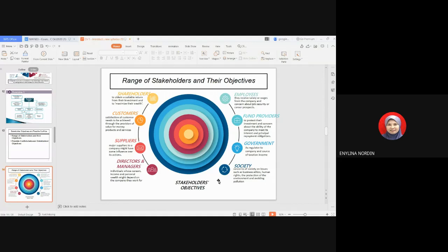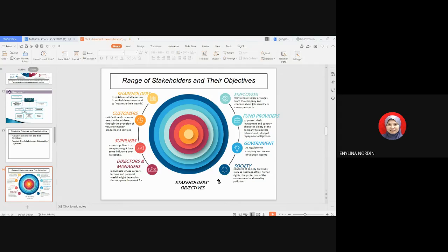When we are talking about the stakeholders of customer, so the customer, definitely they are expecting the company to sell the products or services at a low price, but with what? A good quality of the product, right? So this will satisfy the customer's requirement, okay, from the provision of value for money of the products and services. Okay, they value the value for the money sebenarnya customer ni. Jadi kalau nak barang yang lebih berkualiti pada harga yang lebih rendah, itu stakeholders of customers objective.